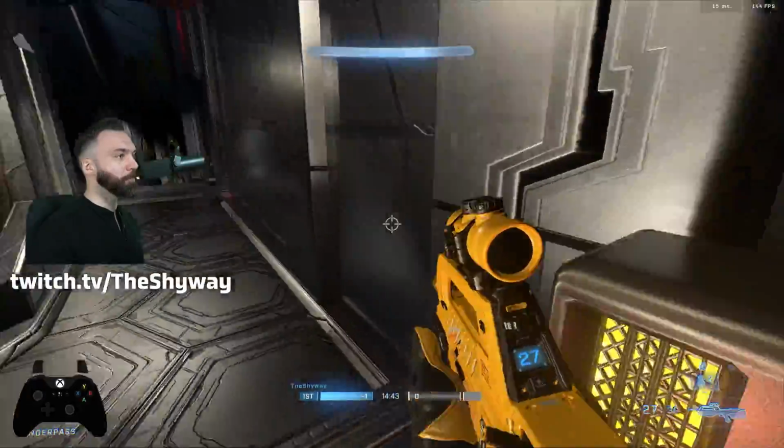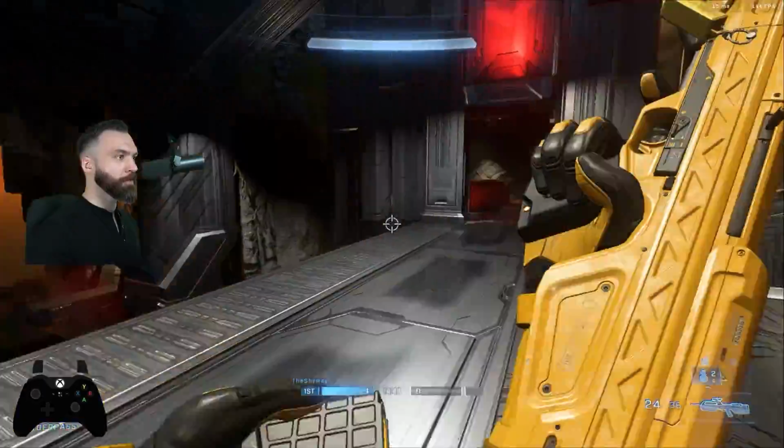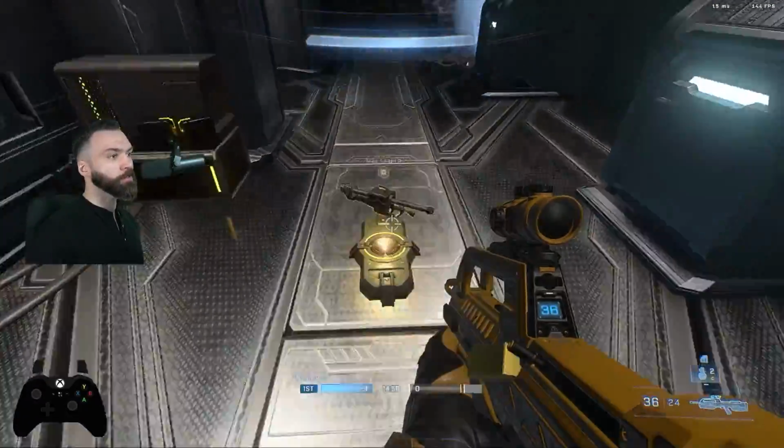Get some 8s going or something on the stream. Got a box here you can slide off. All of these segments can be slid off, right? Before we go to that room, let's go down here for the rocket spawn.